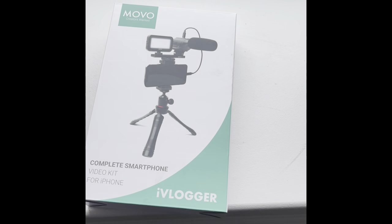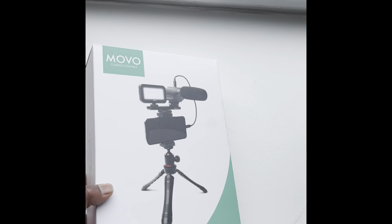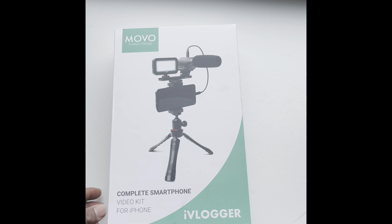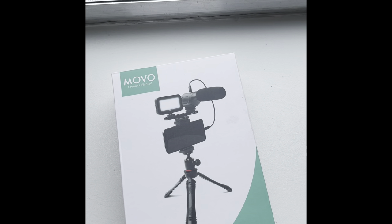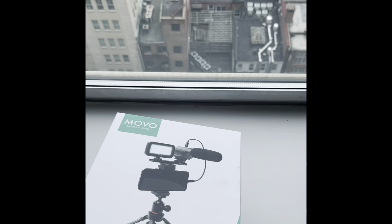What's going on guys, I just wanted to show you that I am reinvesting into the channel — something to make the video quality better, something to make the audio quality better. I haven't used it yet, I haven't even unboxed it. I really didn't like the audio quality from the last video with the wind blowing, so I decided to invest in this. Okay guys, first time using the camera setup — hopefully you guys can hear me a little bit better.